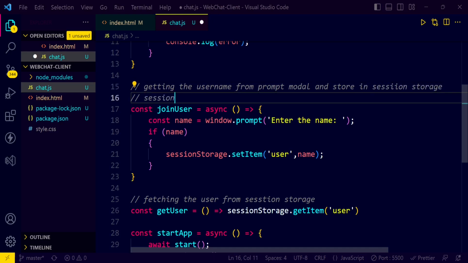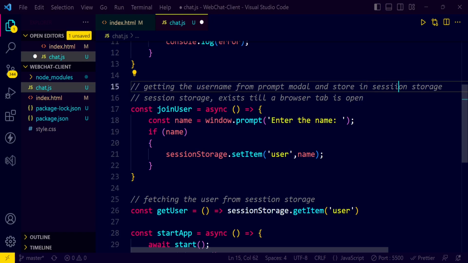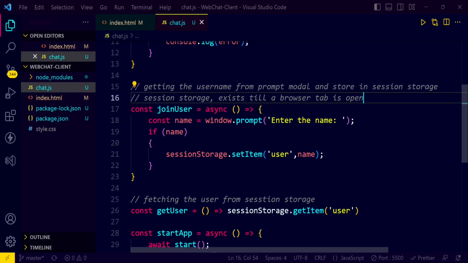And session storage exists till the browser tab is open. Once we close the tab, the session storage will be destroyed. Okay, and it is our need.